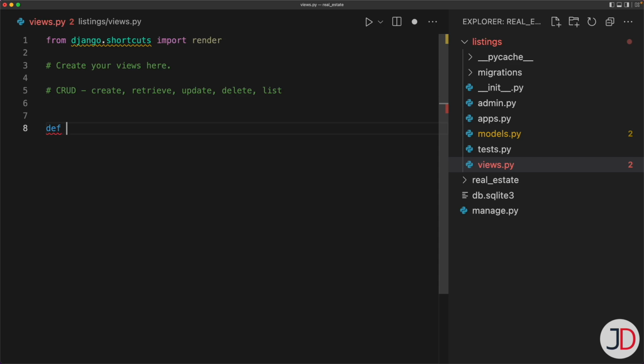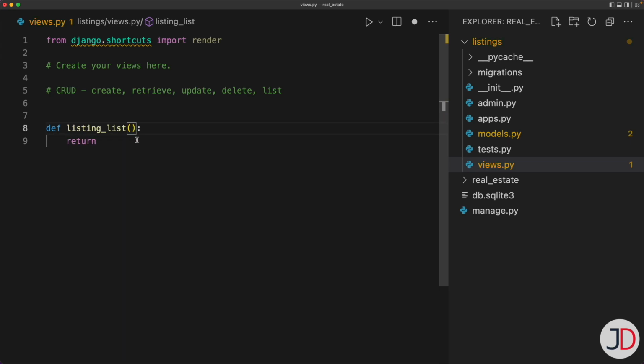So we're going to use functions, and so we define the function and we give it a name, which I'm going to call listing, or we could say real estate listing, right? Whatever the name we want to call it, listing list, okay? So meaning the name of the model underscore the name of the action. It's just a convention. I'm just doing it to keep it consistent, because later we're going to have listing underscore create, listing underscore retrieve, etc. So we create this function, and at the end we're going to return something.